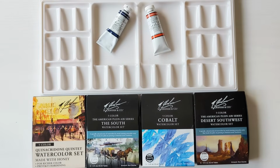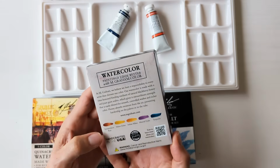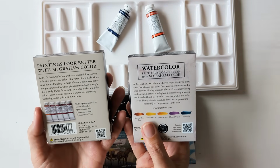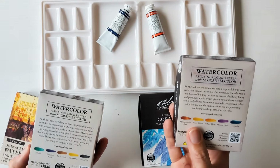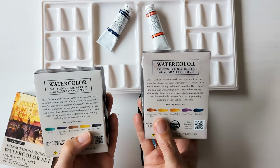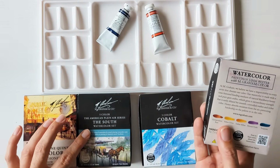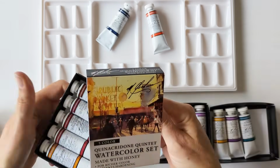So now the thing I'm really dying to do is try out these M.Graham paints. I'll take out the repeats first of all. I think there's a Quinacridone rust in the Quinacridone set. Yeah. And then a yellow ochre in the South set. So I'll pop those to one side.